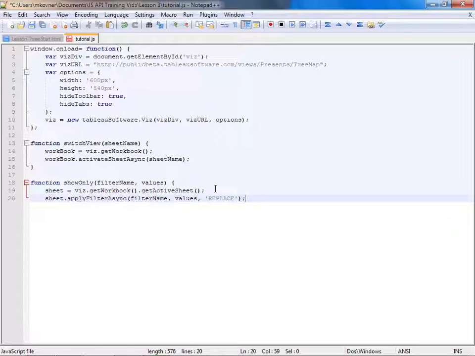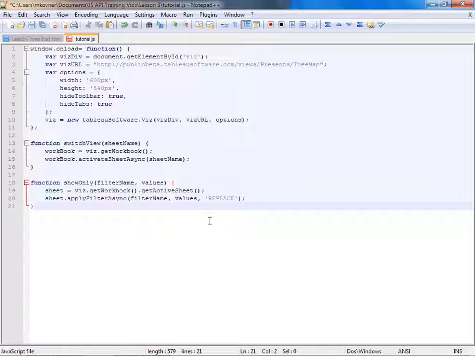Now, there are only a set few types of filter types. So this last argument, you can consider the filter type. Replace is one of them. Replace means that no matter what you're showing for this specific filter, so no matter which categories you are currently showing, only show me the values that I'm telling you to show. The use of replace will become clear when we use it and when we explore a couple more types of filter types.